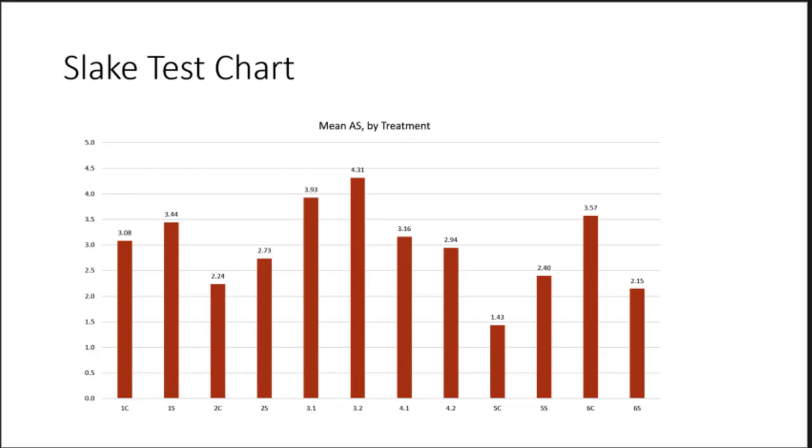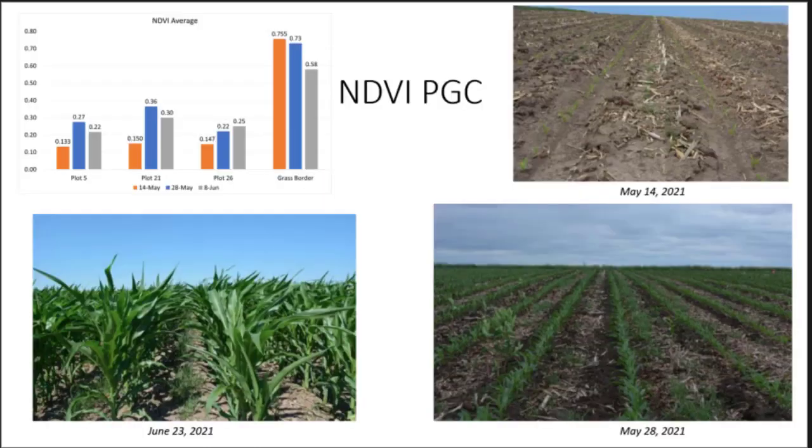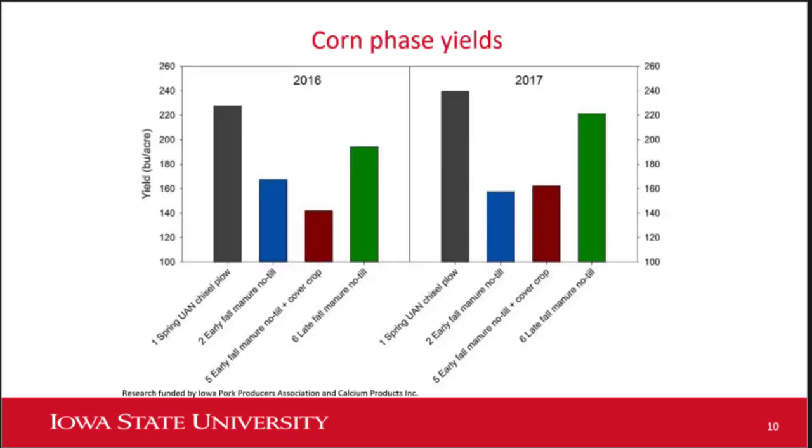One thing we looked at is soil health and water quality potential. Plots with perennial ground cover or interseeded cover crops showed better aggregate stability — those particles are more resistant when raindrops hit them, allowing water to move through the soil profile better. In a drought year, that's really important. We suffered just a small yield hit on the perennial ground cover in continuous corn compared to the control. The 30-inch interseeded plots looked pretty good; the 60-inch plots had some challenges with corn damage during interseeding and north-row yield differences.